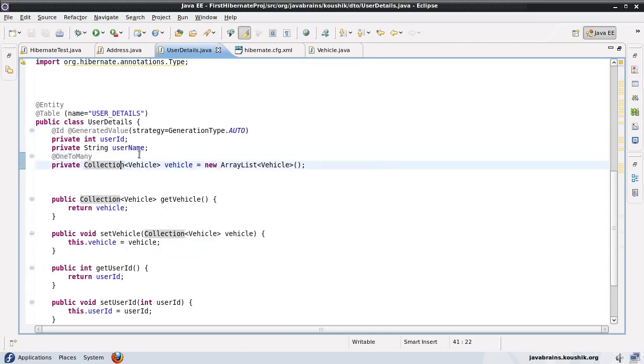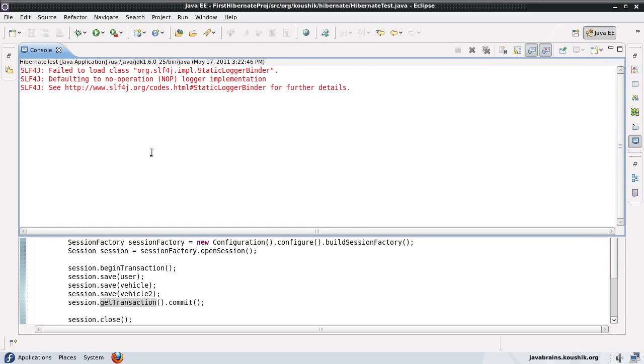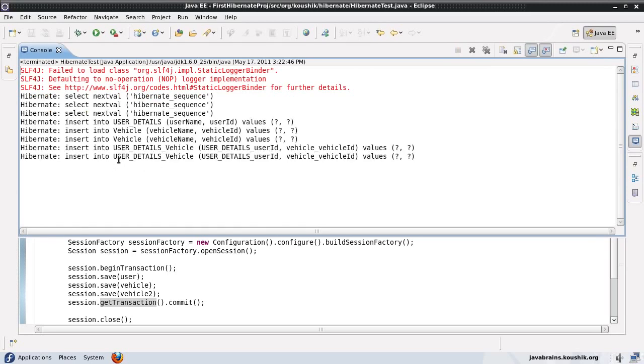So now let's run this and see what table structure it creates. Okay, now here you go. You have user details, so this is the user table. Vehicle is the vehicle table. Note that neither the user details has information about the vehicle, nor the vehicle has information about the user.